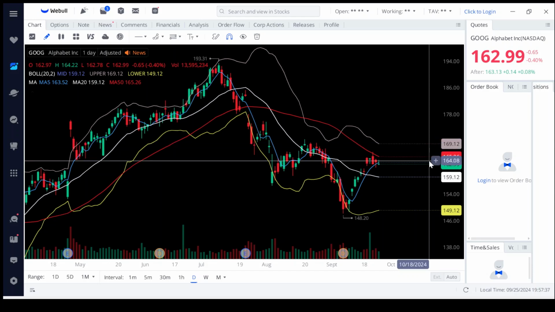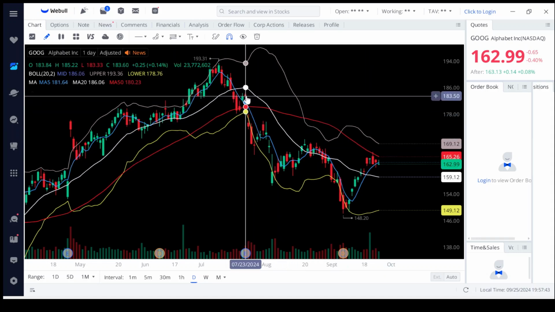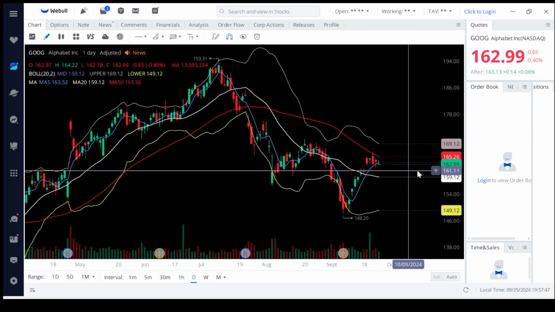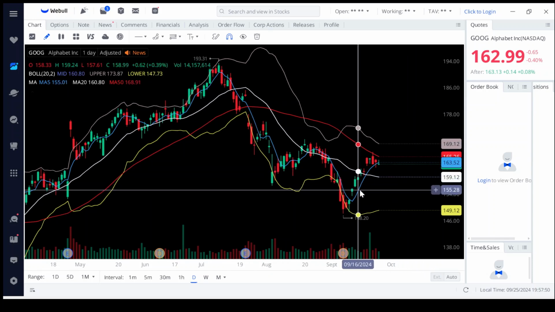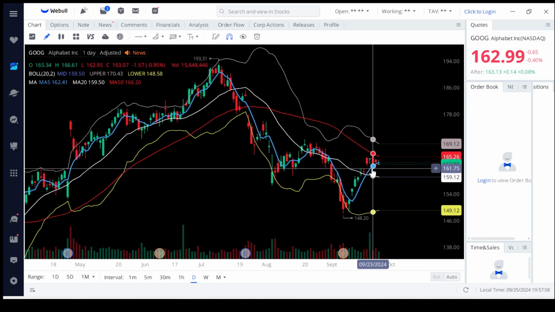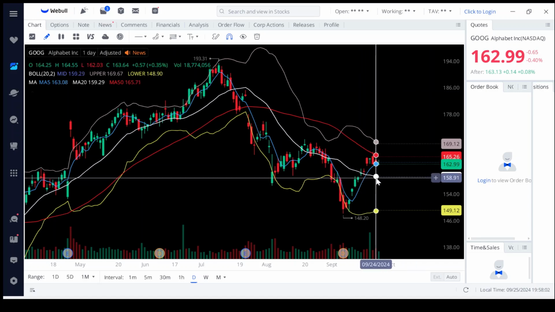That's going to be 170, and over that we can talk about more upside here on Google. We definitely got this huge gap on top, so we can talk about that once we get above 170. Now to the downside, it's kind of trading under 163.52, so there will be a little bit of resistance here from this 5-day moving average, and there will be strong support at 162 and then 159.12, the 20-day moving average, right here on Google.